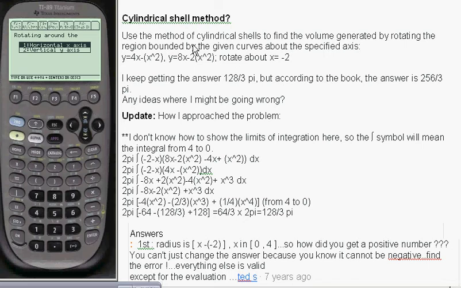and it cuts off at x equals minus 2, which turns out to be x plus 2 on the x-axis, all confusing stuff. But we're going to choose number 2 here for the vertical axis. Volume of a cylinder. Incidentally, the shell method is dealing with cylinders, not with solids.